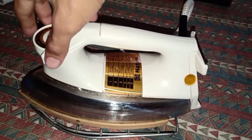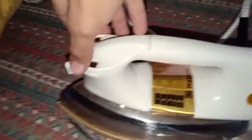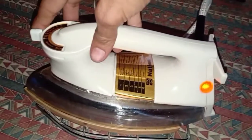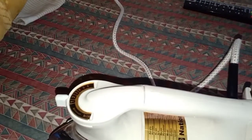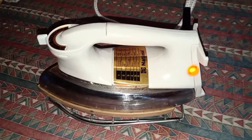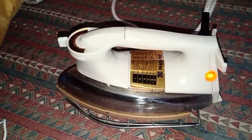It's off when it's at 0. It's on when it goes near 1. It's on. Now it will turn off when it is completely warm. That means its cutout switch is working.